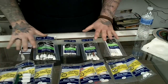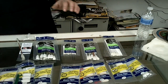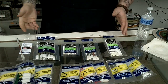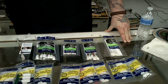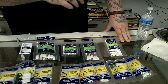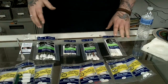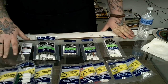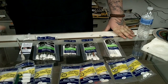Now, all this stuff you see here on the table, multiply that times two, because that's what they sent me. I got a big fat UPS envelope just chock full of this stuff, which was so much more than I asked for and expected, and was really super awesome because it allowed me to hand out some of these to friends who shoot different calibers than I do and get their input as far as 9mm and 10mm, and to give other people a chance to try it, not just me. Everybody I've talked to really likes the stuff. If you're anything like me, you get a new cleaning product and you get this urge to just clean all the things, and that's what happens.